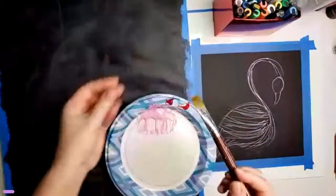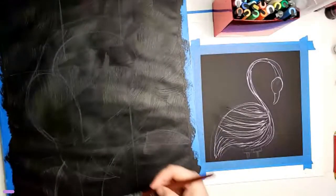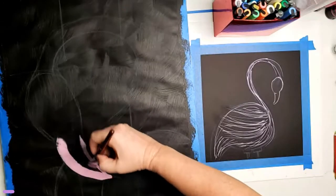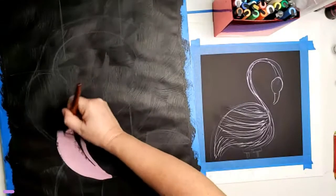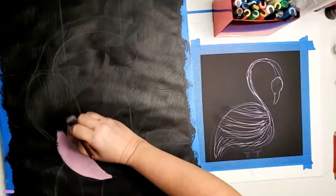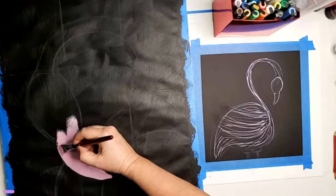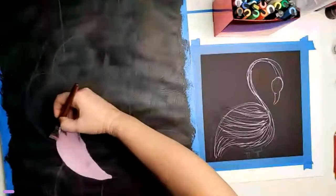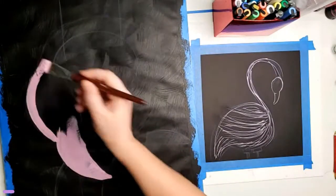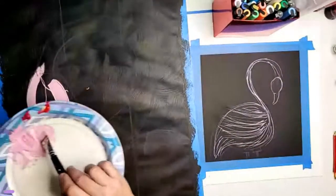Okay, so I'm gonna use my large flat, and I'm going to paint my whole bird, everything. I'm gonna start with the beak. I'm gonna go up. And I'm gonna follow my outline. Yeah, I just dropped some paint.